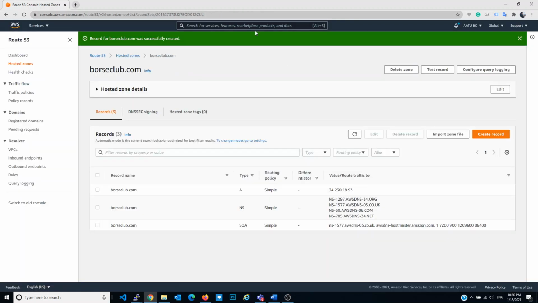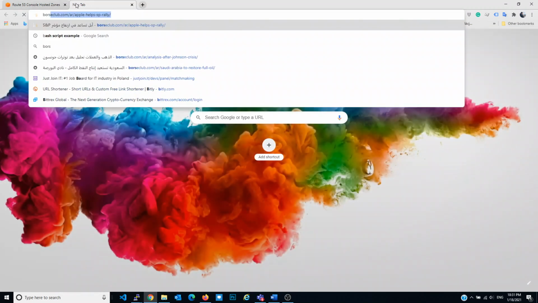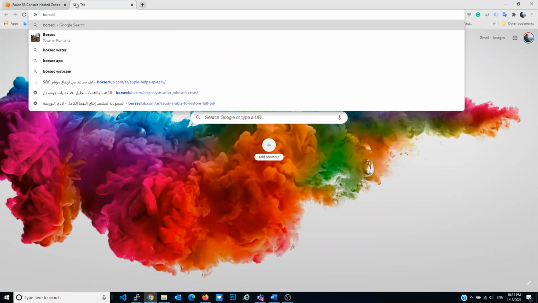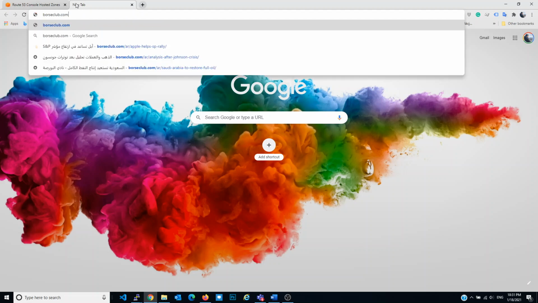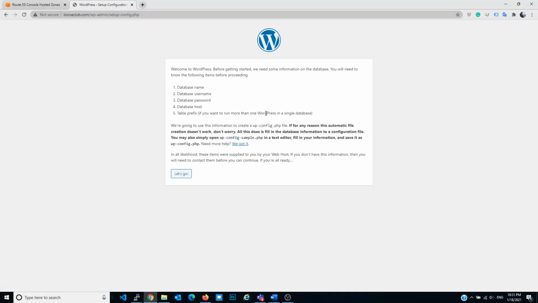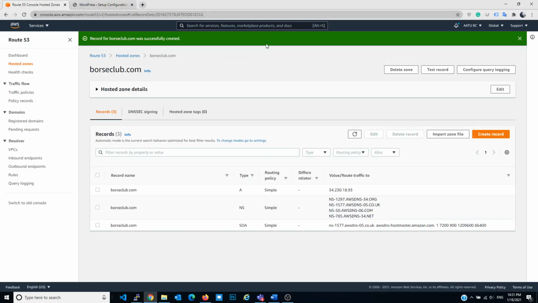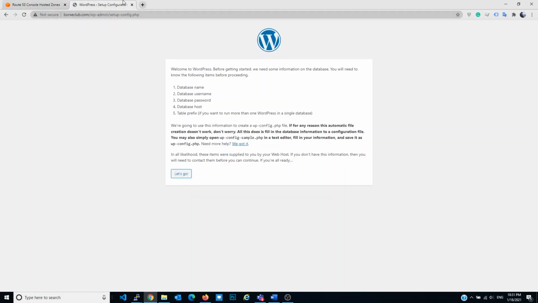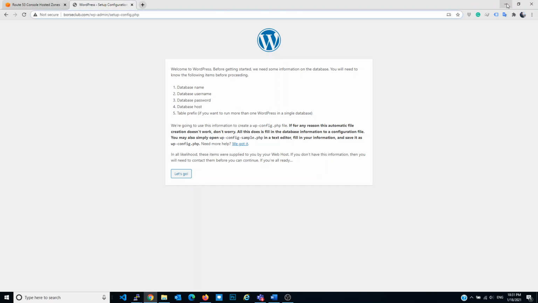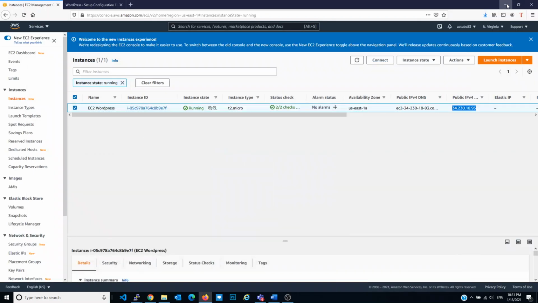The record was created successfully. So if we come here and say borsaclub.com. Okay, so see now, Borsa Club. Oh, good. That's cool. So I used another account to create a DNS to the server which I want. So now we are going to use Borsa Club as a domain. That's all we need to do. Okay, so we will just do it without certification. Then I will explain to you the certification later on, how to do it.